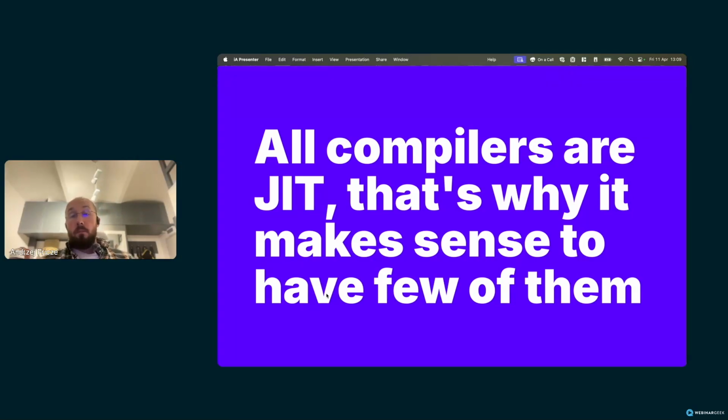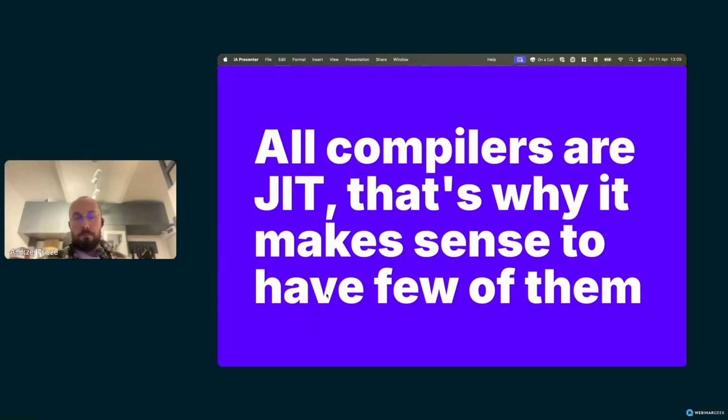That's why it actually makes sense to have a few of them, at least from the point of view of V8 developers. Because first, our first compiler is just pre-compiling the execution path of the interpreter, and it's not costly, so it kicks in fairly quickly. Then the first optimizing compiler kicks in once it has gathered some information about your code being run, and the third one kicks in only after it has gathered really a lot of information about how your code is being run.